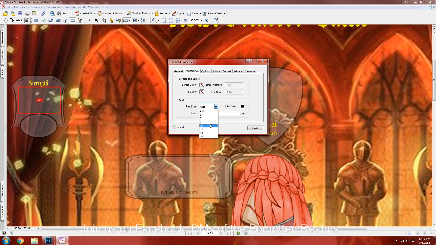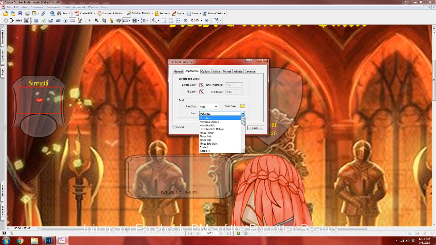Font size, I usually leave it as auto. It will make an appropriate font size to the size of the box that you create. Text color, this is another one that's important. Fill it in to whatever will match the text that you already have on your screen.